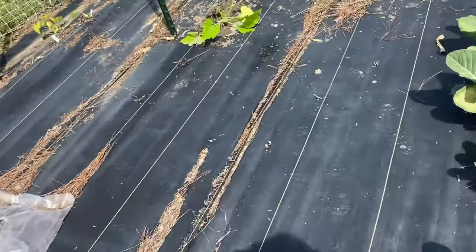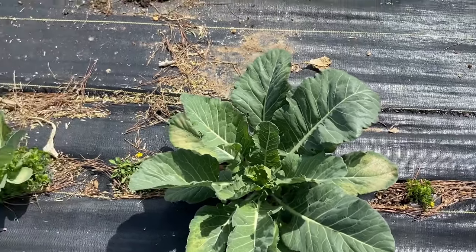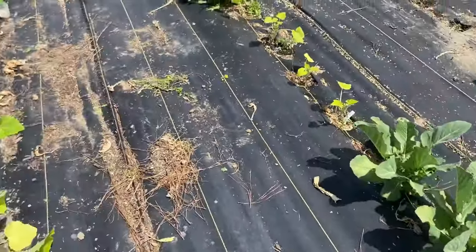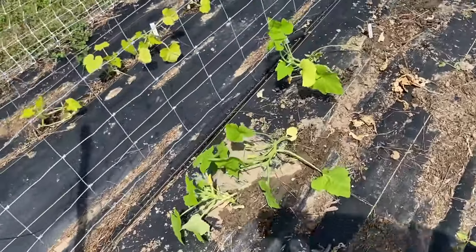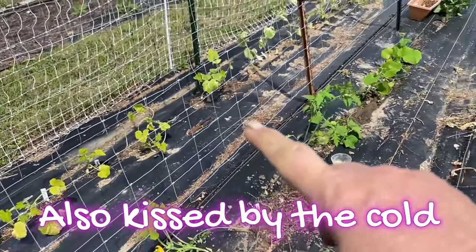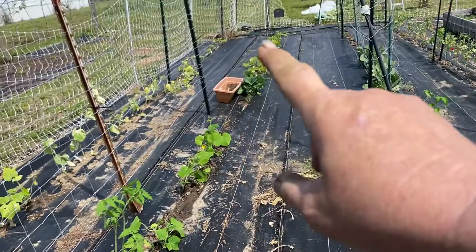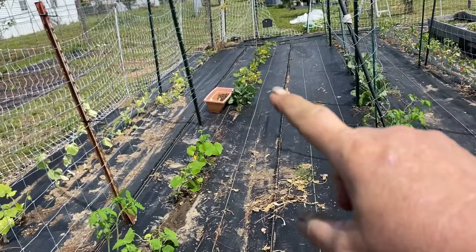And you can see over here, I have got to harvest some collard greens today because we're going to eat tonight. Now, those over there are gentry squash. And then I've got some cucumbers and more squash up and down and zucchini over here.